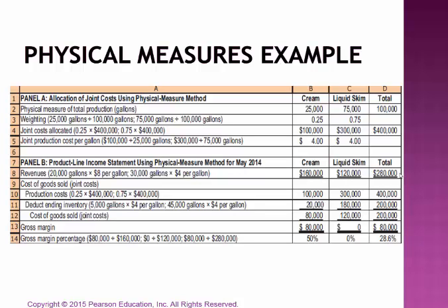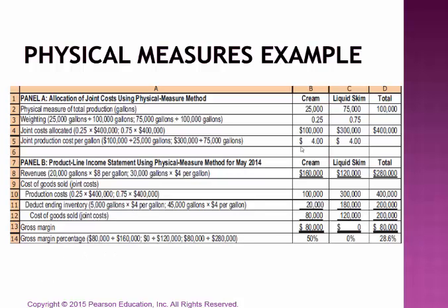For the cost of goods sold, we have already calculated out our production cost up here at the top, and we can bring those down here. It's $100,000 and $300,000. We based that off of the physical measures and did the weights, 25% and 75% against the joint cost. We need to deduct from those production costs what is still here in ending inventory so that we can calculate the cost of goods sold. So we still have 5,000 gallons left in inventory of the cream, just like we've talked about already once before, because we produced 25,000 gallons and we sold 20,000. So 5,000 are still here.